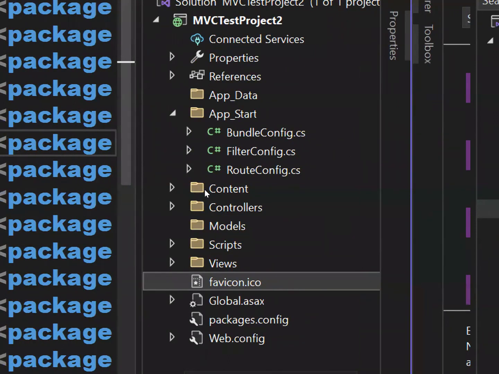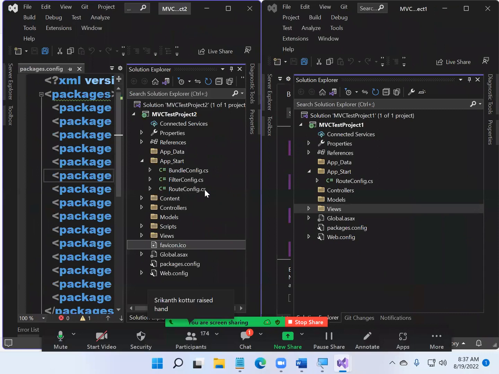Okay, guys, just go through the document, try to create both the projects, open them, and try to understand each and every thing. So tomorrow we will start creating controllers. Let's go for creating the controllers in the project and how to write the action methods in the project. We'll see. Okay, let's stop here. We'll meet tomorrow.